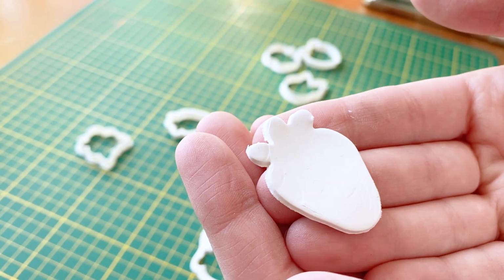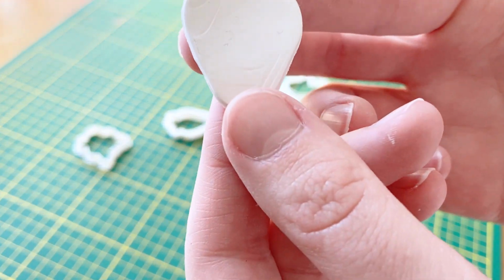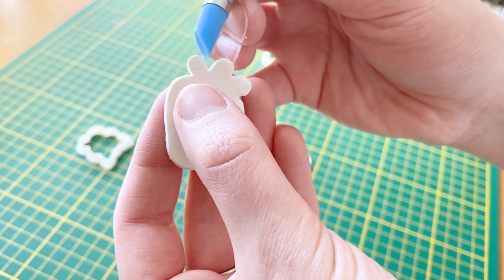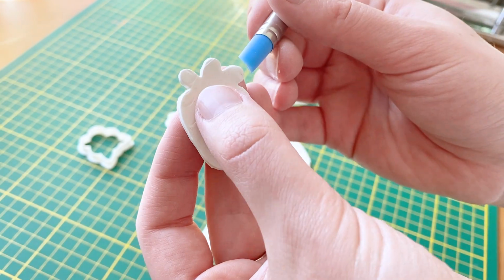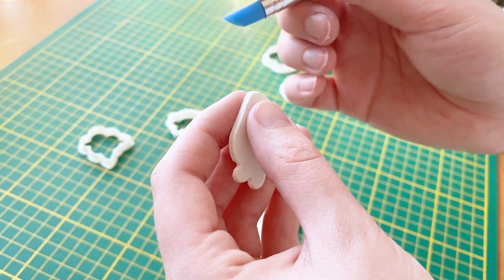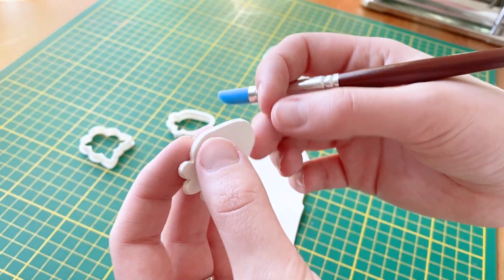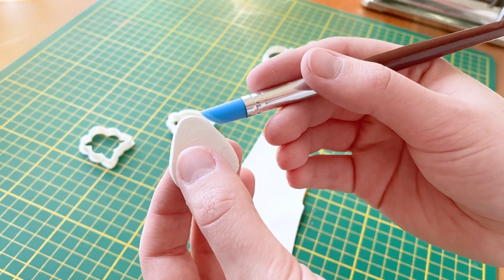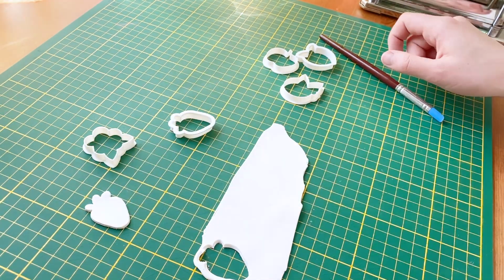And there is my little strawberry pin. And it's thin, so I hope it's not too thin, but I guess we'll see how it bakes. Just kind of smoothing some of the lines. I feel very lucky that my brother has a 3D printer and that I have 3D modeling experience, because I know a lot of artists will hand shape every pin, which I think I would be less inclined to do these if that was the case, just because I know it would take so long. All right, let's do another one.